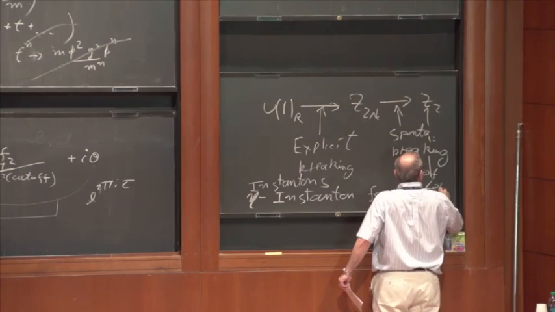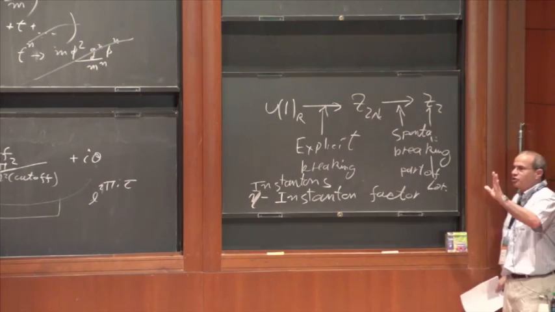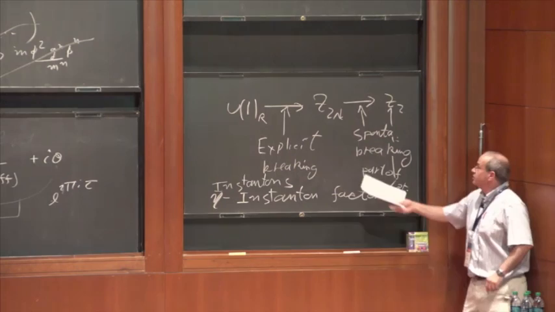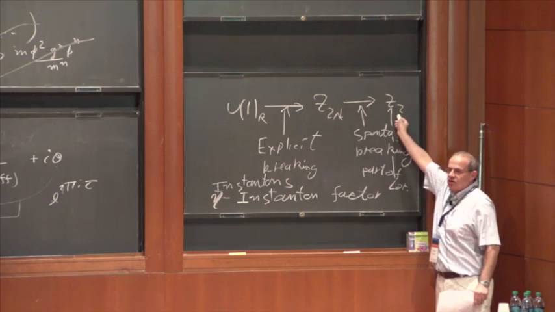So see the hierarchy of symmetries that we had. We started with the U1R symmetry. It is explicitly broken to Z2nc. It depends on the number of colors. This just means that the U1R is not a symmetry at all. This is the symmetry of the problem. And this symmetry was further broken to Z2, which is part of the Lorentz group, and therefore it's not going to be broken.